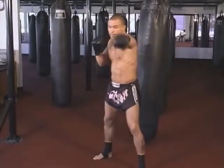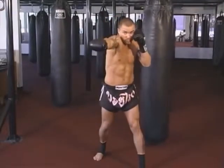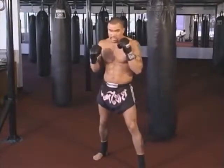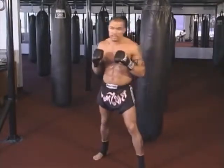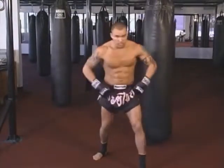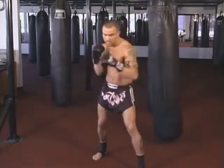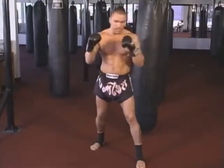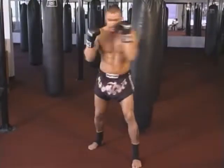Starting jab, you can go into cross. That should be your solid knockout punch. Key here not to emphasize throwing your head into it, but sitting down and putting the hips into it. It's more of a hip motion. And boom, your arm. Be sure not to push the punch, but to let it snap.